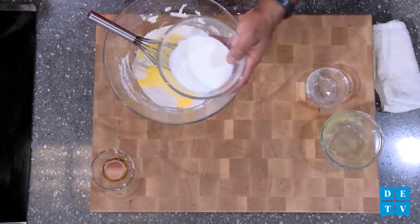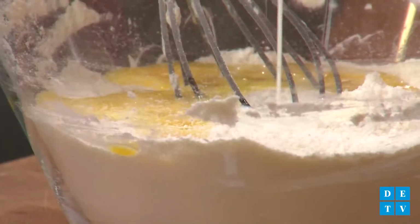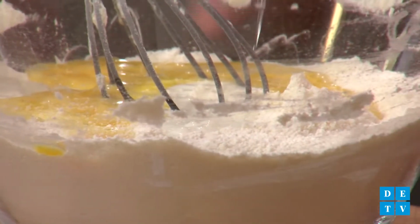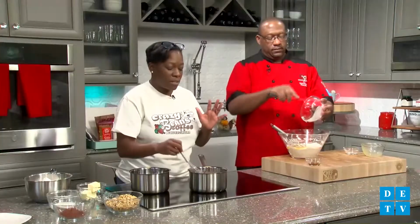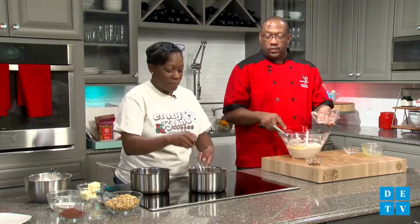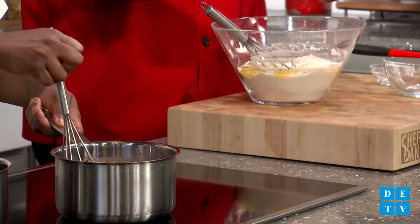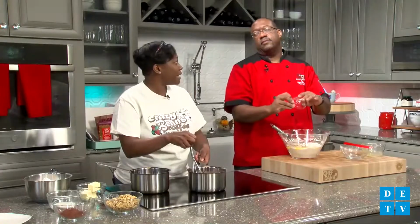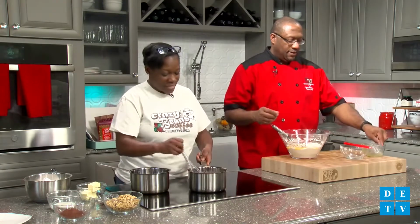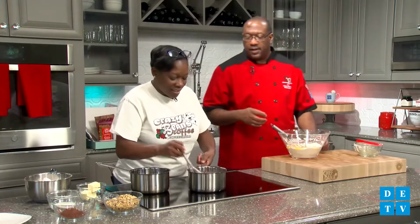First thing we want to do is, we don't want to mix it all up. Okay. Yeah, just go ahead, pour it in. I'm almost there. I'm constantly doing a continuous stir on this because we don't want it to burn, and we want it to melt evenly and fast. Oh, with the cocoa powder. That's right. It's burning on the bottom. And have you ever smelled burnt cocoa powder or burnt chocolate? Mm-hmm. It's stinky. Nasty. So, guess what? We are ready.